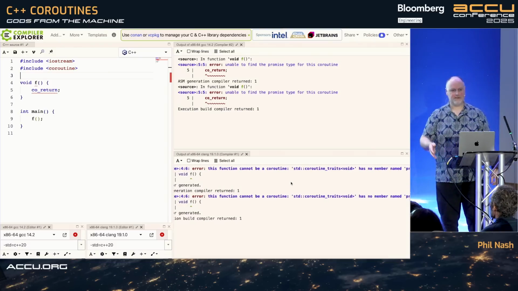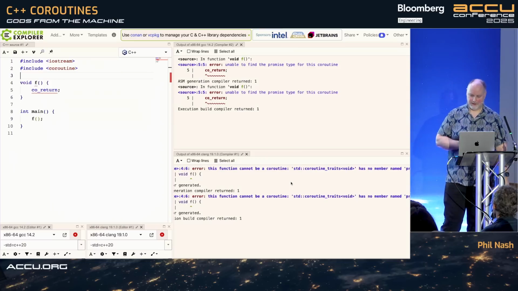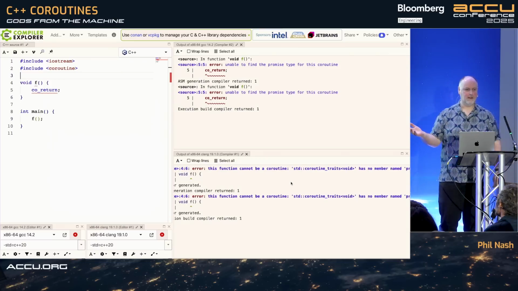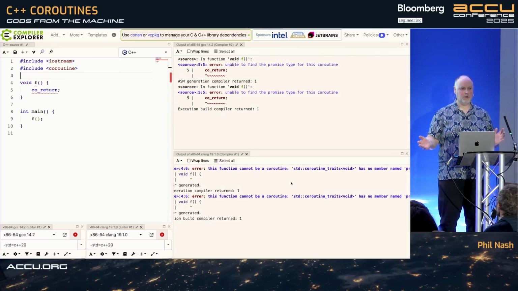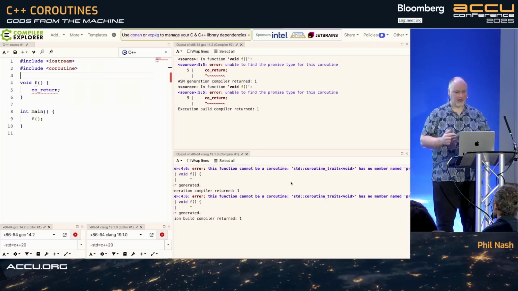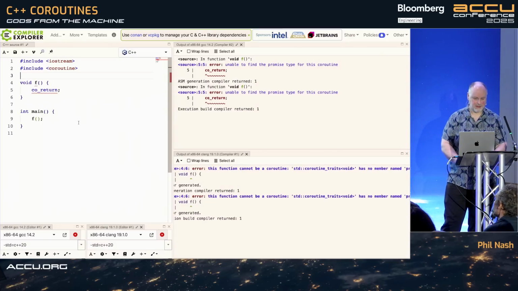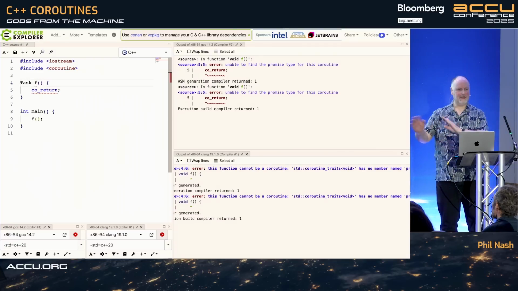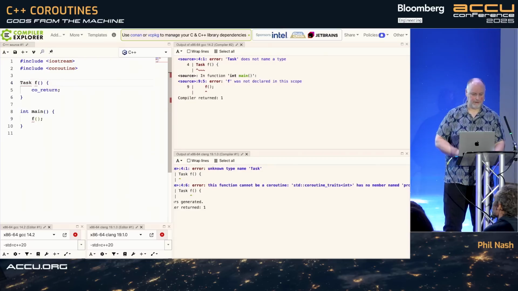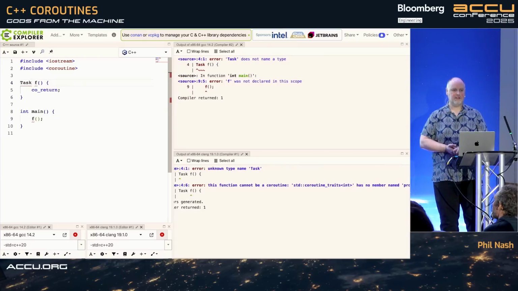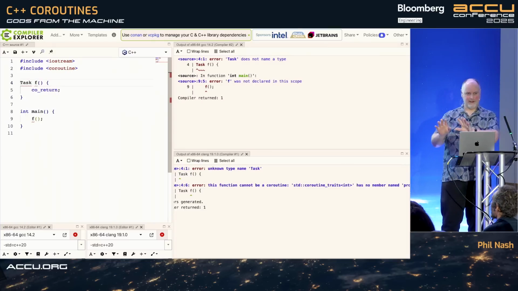So I'm going to introduce another partial deus ex machina and say what we actually want to return is something that in general we call the coroutine return object. For now, we're going to call it a task type, because that's often what we think of. We'll see later how that's not quite right, but that'll do for now. Our coroutine is going to return a task. A task is a thing we're going to interact with, and we'll definitely dig into that in a bit, so don't worry if that doesn't make sense just yet.